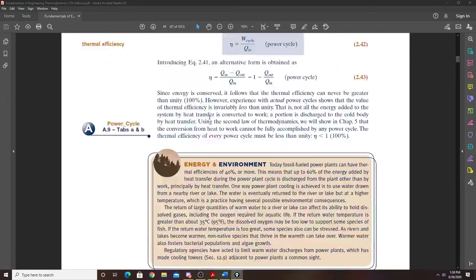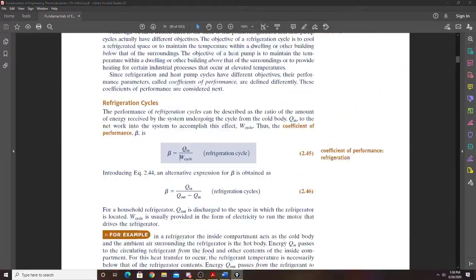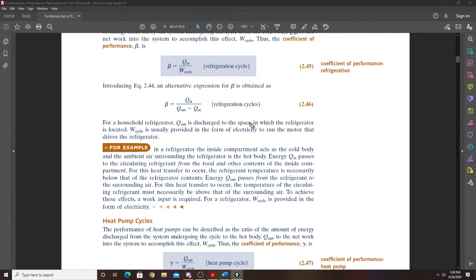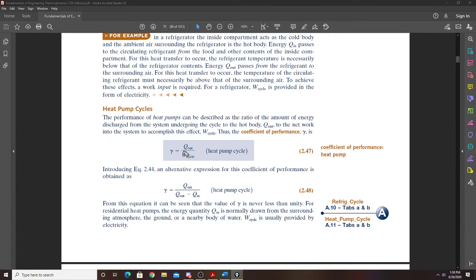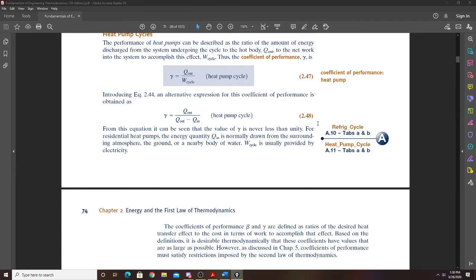Like I said, it's what we want over the input. So in a refrigeration cycle, we want the heat into the cycle, right? We want to know how much cooling we are doing by pulling heat away from the refrigerated space, and we had to put in the work of the cycle. For the heat pump one, we want the heat leaving the system because we are trying to heat our house, and that is hot, right? It's pretty warm coming out of the cycle. So we want this, and then we obviously had to put in the work.